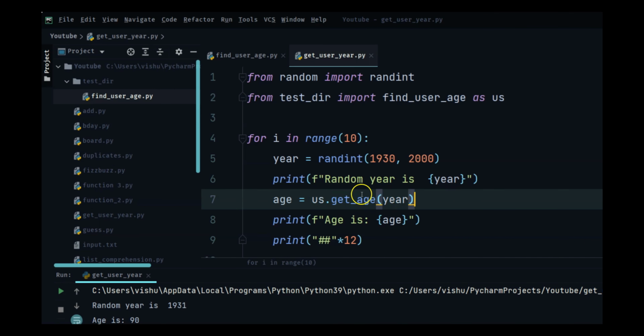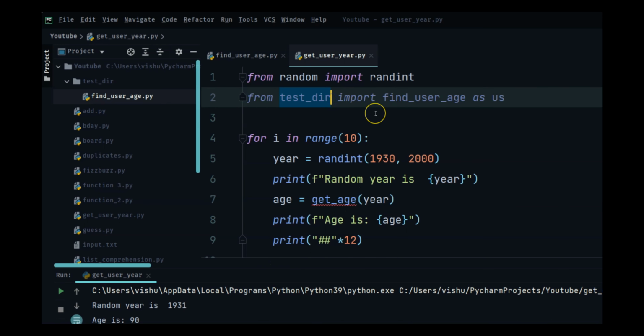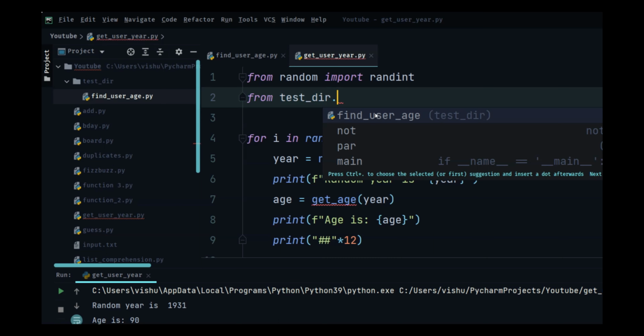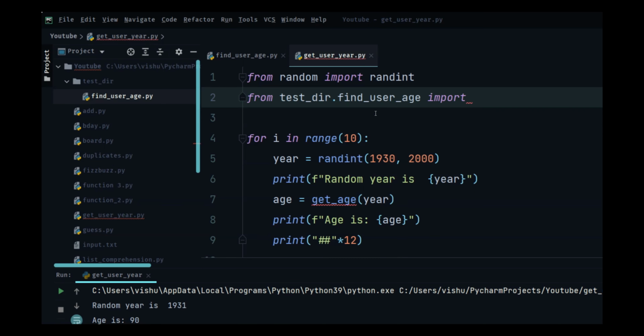The second way, where we just use get age, would be from test directory, and here I remove everything and put a period. Once I put the period, it is treating the directory as a package and then the file inside it as a module. So if I do test directory dot, it is giving me find user age, which already exists. I will hit enter and then it pulls out the import keyword by itself.